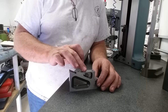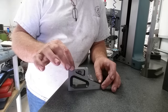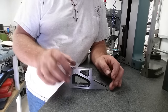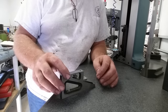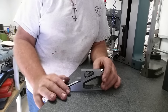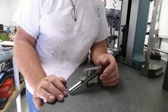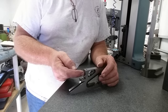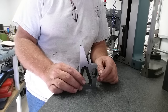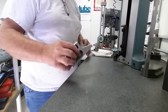We got it a heck of a lot better than it was. When we started off it was repeatable — we had about a thou and a half ramp on this top piece, repeated top, middle, and bottom. Now we're within tenths — a definite improvement on this gauge. I'd say it's ready to go into service. We checked squareness. All that's left is this little shelf guy here and this piece — see how square that is. Let's move on to that.